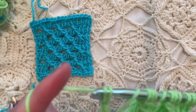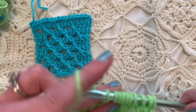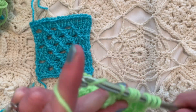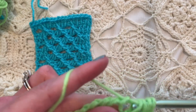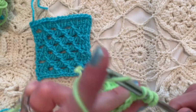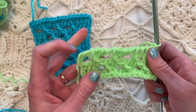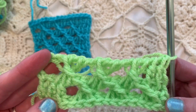Now you can do this pattern on long, flexible Tunisian cable hooks so that you can make a really wide panel. Like this would make a beautiful blanket, but boy, counting the yarn overs would be something, wouldn't it? You'd have to really make sure and get your swatch down pat and understand exactly where you're going so that you don't mess up, because this is an easy one to mess up.